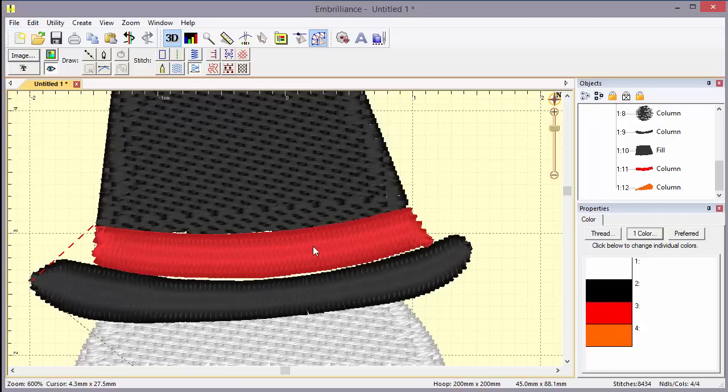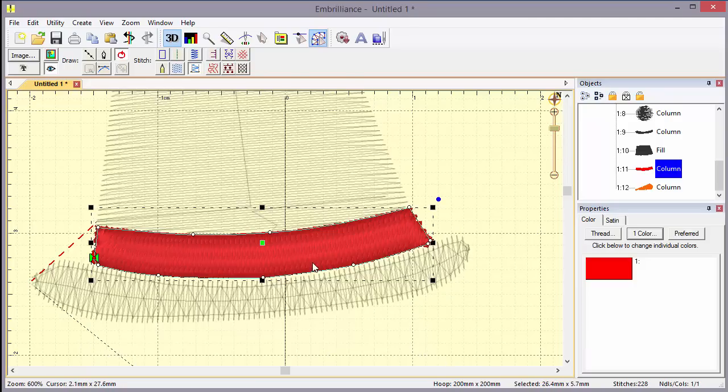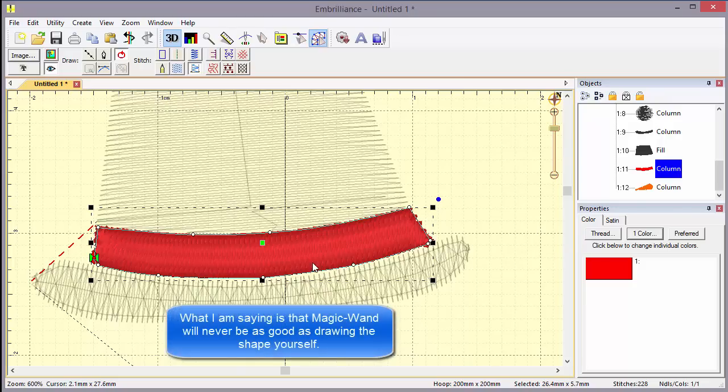When you're editing, it's okay to zoom in further to adjust outlines. I notice that I might have a slight registration problem with this band. Why is that? Well, it's because we used the magic wand to create all of the objects, and those pixels or dots of color form a line that goes across, and the red is going to be on one side of the line and the black is going to be on another side of the line in this case.